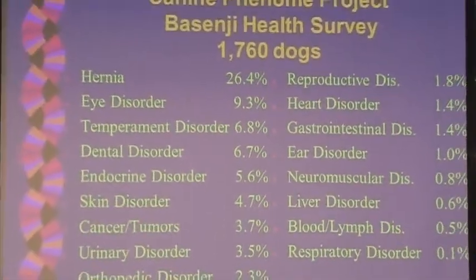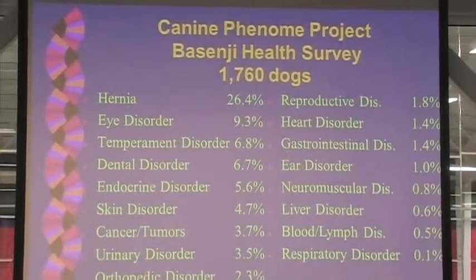And not that those are not inherited liability factors, because those are breed characteristics, but certainly they are part of the process. Okay, so the Canine Phenome Project, part of that was filling out a health survey.